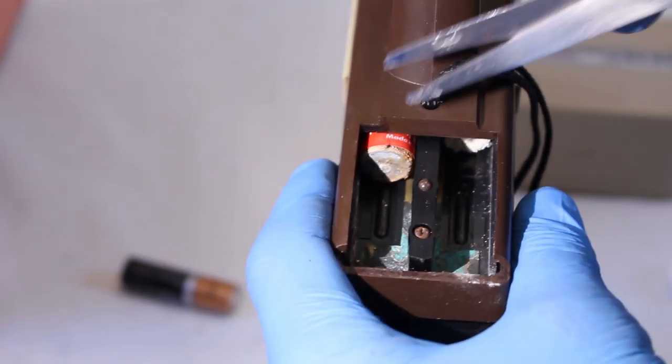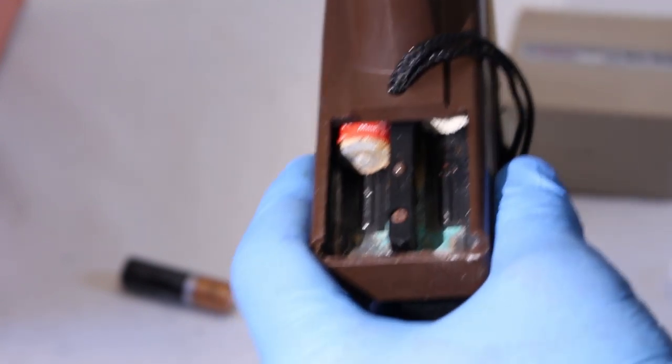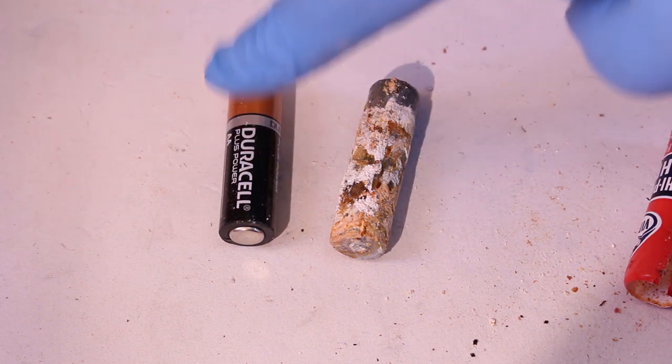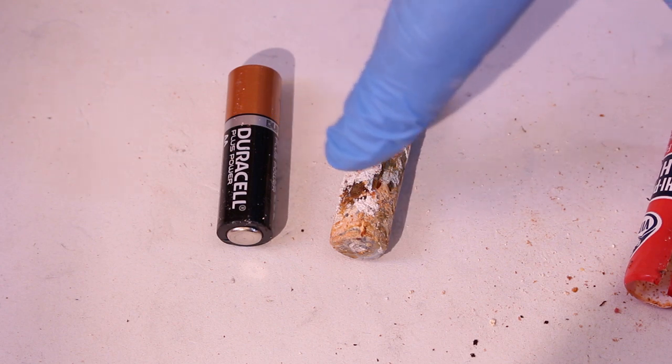Why do people do it? Why do they put their cameras away for years and years with the battery in? Four batteries in this little bastard and they're all gone. Before? After? Working camera? Fucked up camera.